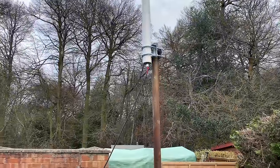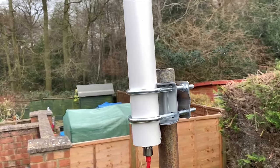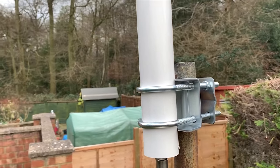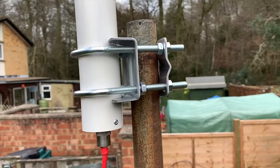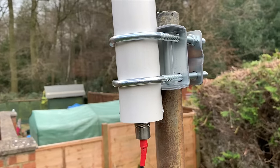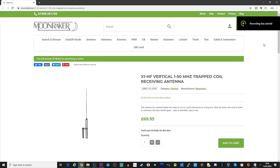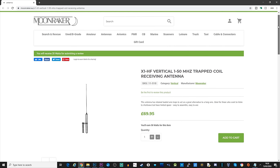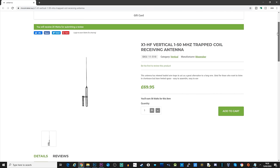The overall length of this antenna is only around 200 centimeters, or 2 meters. No radials are required and you can install this as high or low as you like. I would imagine though that the performance would be increased the higher you can mount it. The specification on the Moonraker website details that its optimum reception range is between 1 and 50 megahertz. But let's put this to the test and go through some of the popular ham bands. Remember, this is a receive only antenna, so I have this connected to my SDRplay RSPdx SDR receiver.